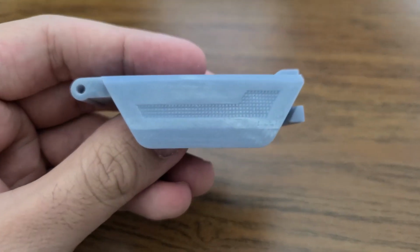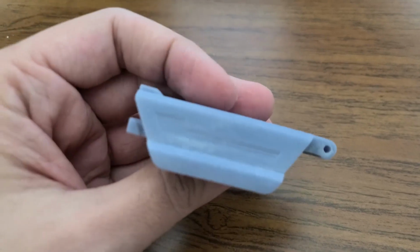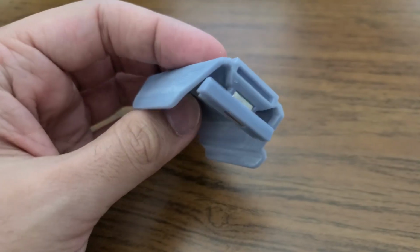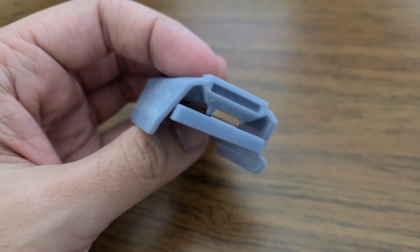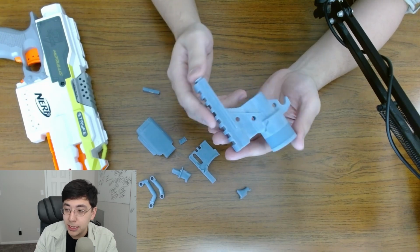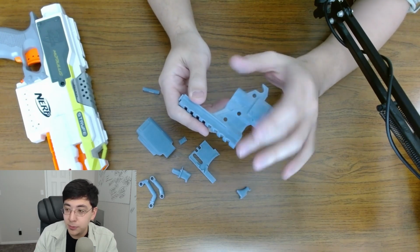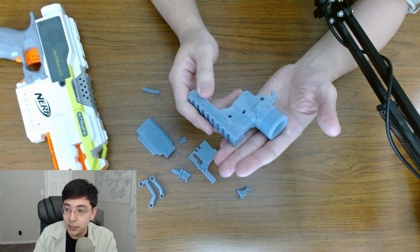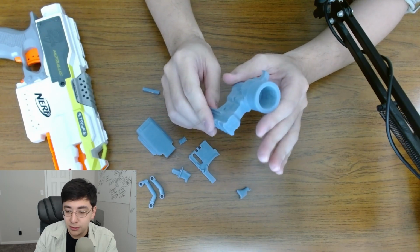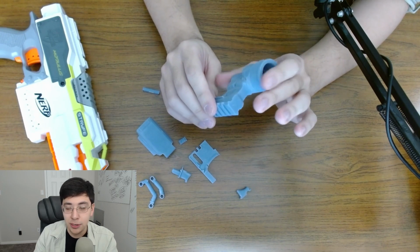It's also knurled just a little bit on the left and the right side, and it's nothing too aggressive. It's not as aggressive as the triggers, but it's just a little bit of extra grip to help you open that jam door. And last but certainly not least, we have the muzzle. This has been cleaned up quite a bit. It's been simplified and has a nice clean look to it. There's a logo on the front here, which is my logo, but again, it's nice and small. It's not jumping in your face.